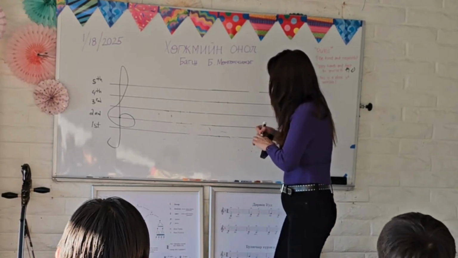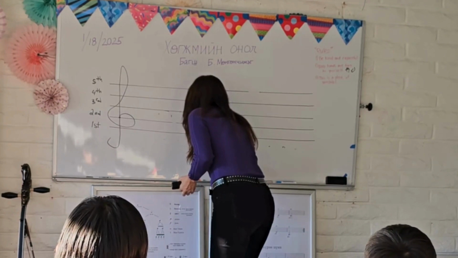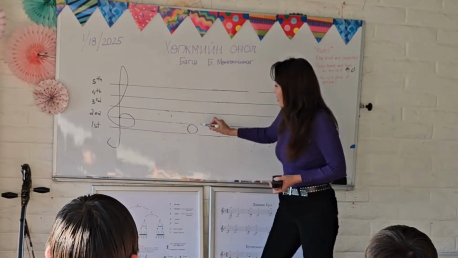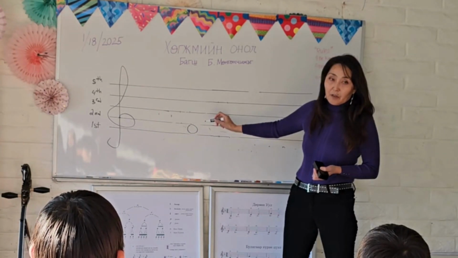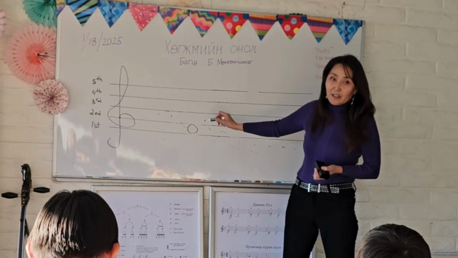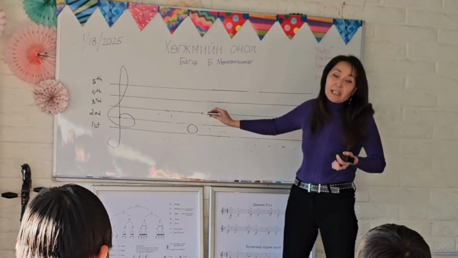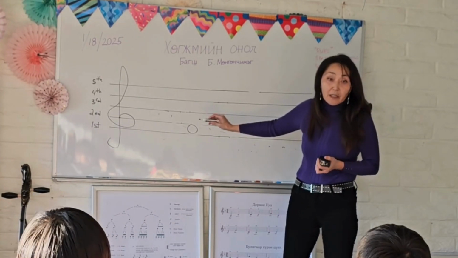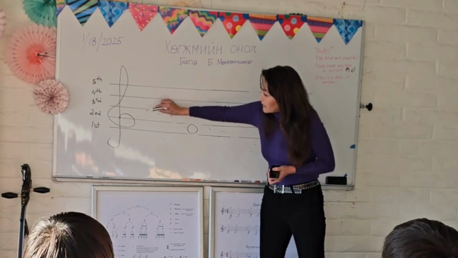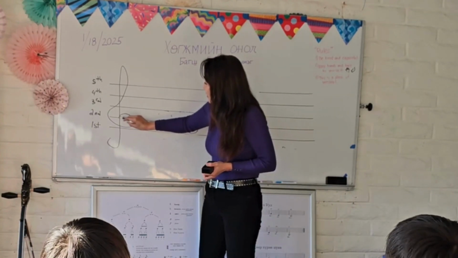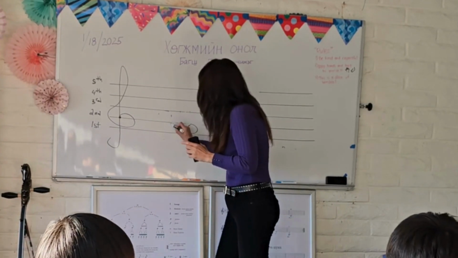Let's just check if you get this one. Try not to look at your notes, and tell me what note it will be. Well, we'll take a look. You can take a look. So G will be on the 2nd line, right? So treble clef starts. F, right? Who said F? So F is correct.